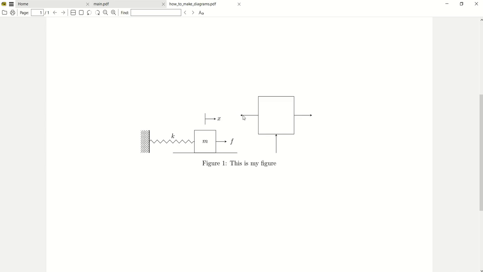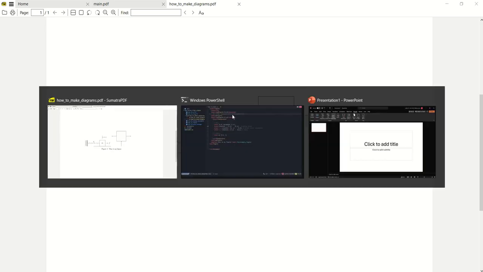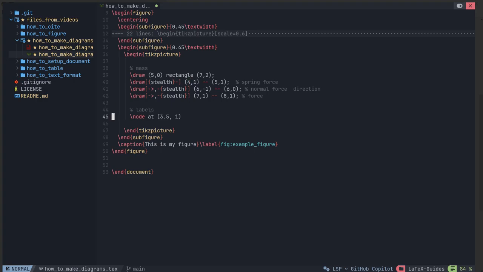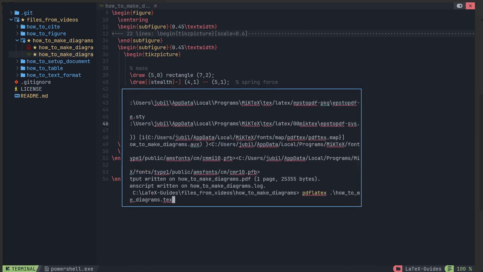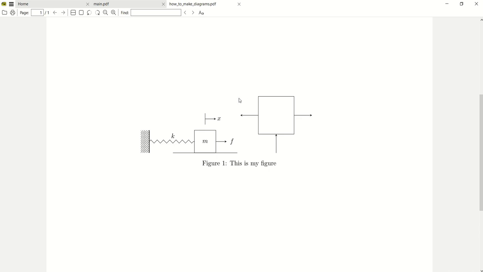Sorry, this is 4, this is 5, so 3.5 should be about here. 3.51, and then we can call this F, underscore k to represent spring, equals, and then we can say simply kx. So F is kx. Let's test if that worked. So we're expecting F equals kx over here.